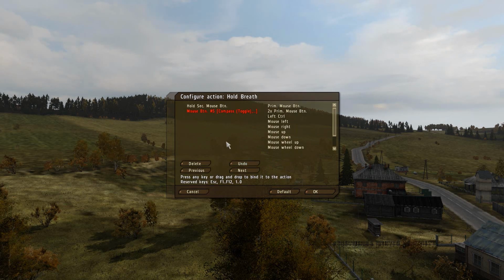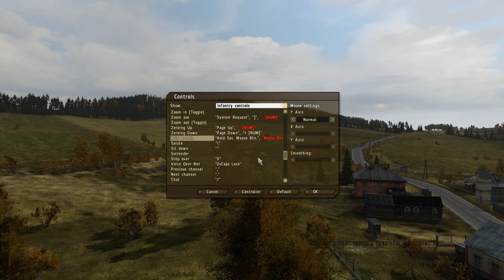Holding breath, same as in DayZ Standalone, I have that assigned to two separate keys. It seems to work the same way: if you hold those two keys at the same time, it really steadies your aim a lot, even though you're fatigued. Which might be sort of cheating, but it's pretty useful, I guess. So I have the second mouse button to hold breath as default, and mouse button 5, which is the same key as the compass and the GPS. Hold those at the same time, and your scope is going to be perfectly steady. It's a pretty good bind, I guess.